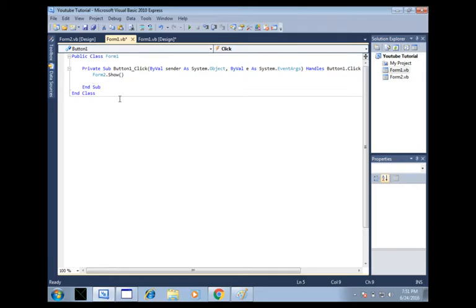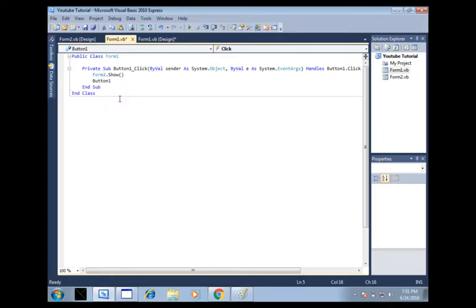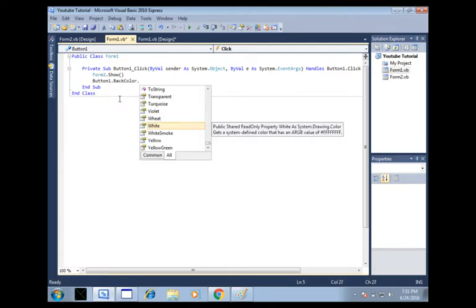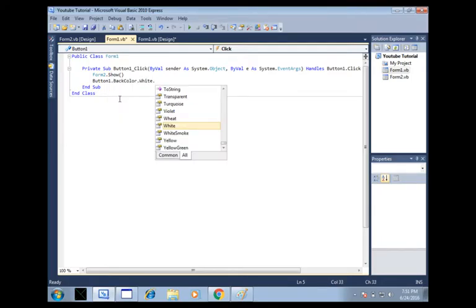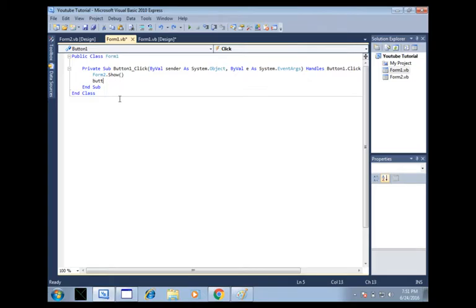For example, if I go button 1, then I can just press my up arrow key and then tab, and button 1 is there, dot, back color, dot, white. But that's not what we're doing right now. That's just one of the ways you can use IntelliSense, but for now, just try and ignore it. We're going to get into it later.